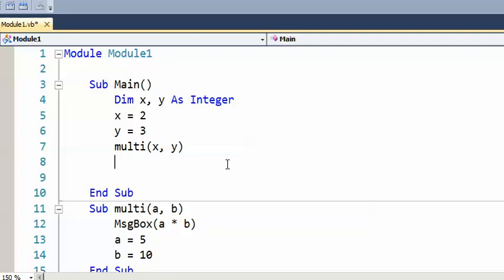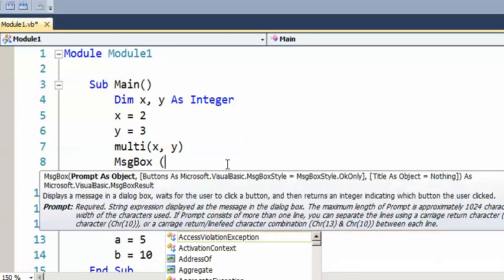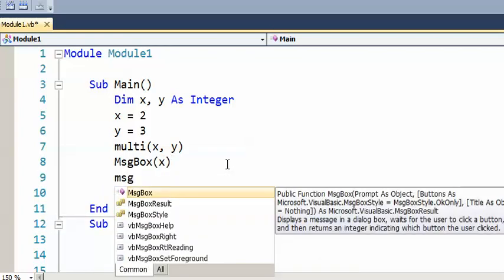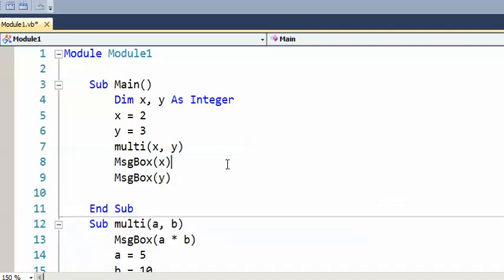Then after this, if I message box, if I output the value of x and the value of y, if this has been changed within this routine, then we will get 5 and 10.